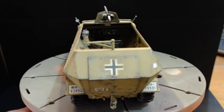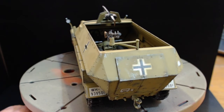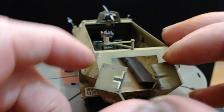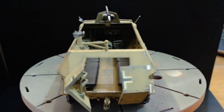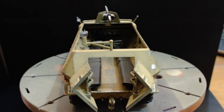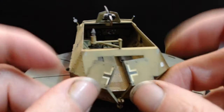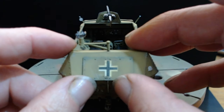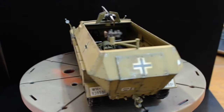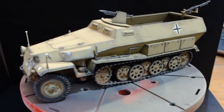We've got the MG42 on the front and the MG34 on the back. The interior detail work is in there — the doors actually work properly. Normally on this kit the doors are just loose and floppy, but I've managed to get them sorted so they do work. There's light chipping on the inside, dust and dirt on the interior floor, and abrasions on the interior colors. I haven't done much to the benches — just a light dusting of weathering.